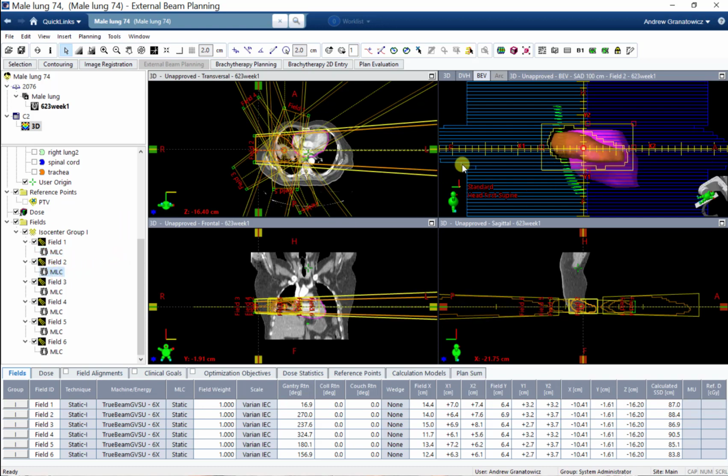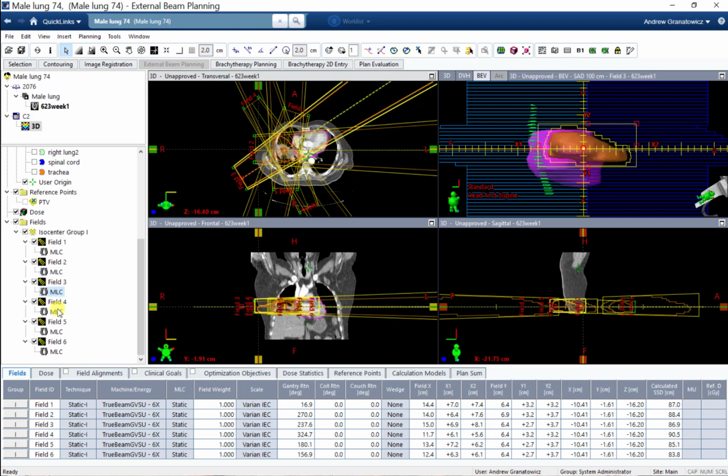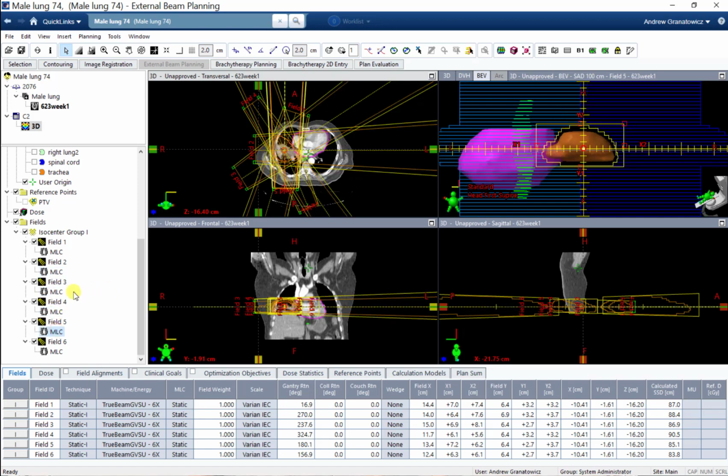Kind of same thing for this, but you have the ability to rotate your collimator independently for each field, right? You can have a different collimator for each field. It's another nice benefit of static IMRT over VMAT. With VMAT, you can only pick one collimator angle for that arc. With static, you can choose different ones. So I'm going to leave them all at 0 now, but again, when you're planning this clinically, feel free to rotate that collimator angle. Definitely do it if you think it'll help your plan.